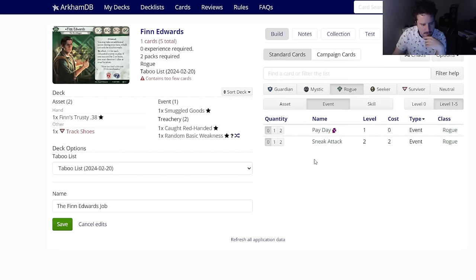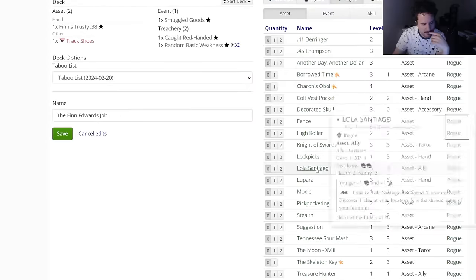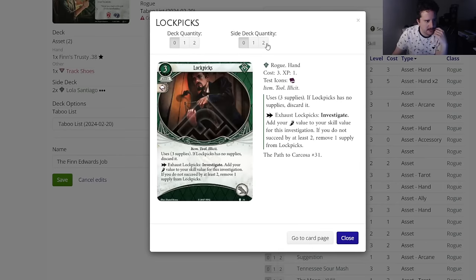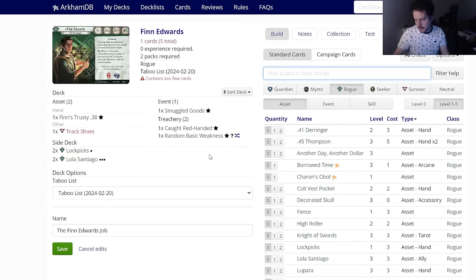Okay, well, we do get some pretty good upgrades here. I think we're just going to go with Lola Santiago. We can get lock picks. I think this Finn should be pretty good once we get through the first scenario.